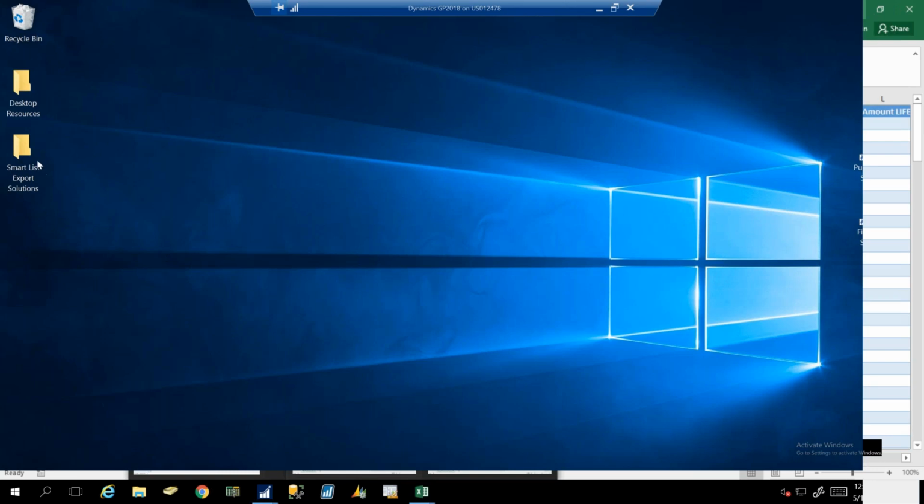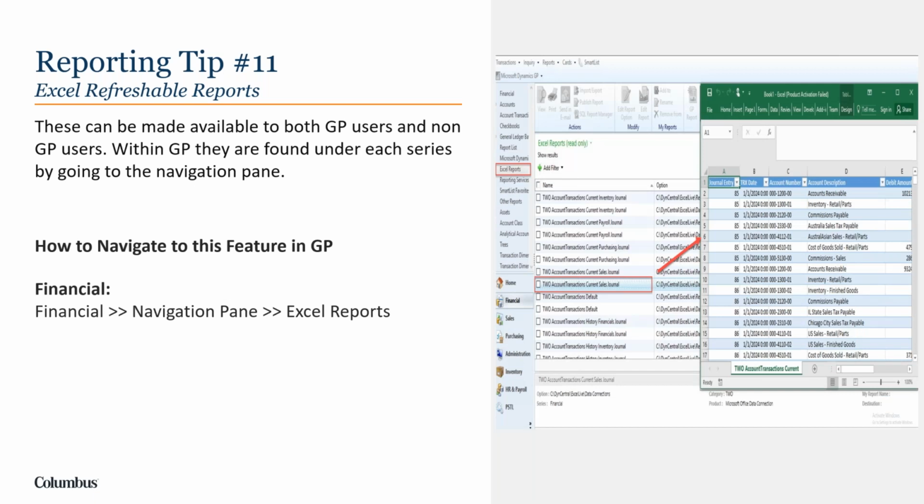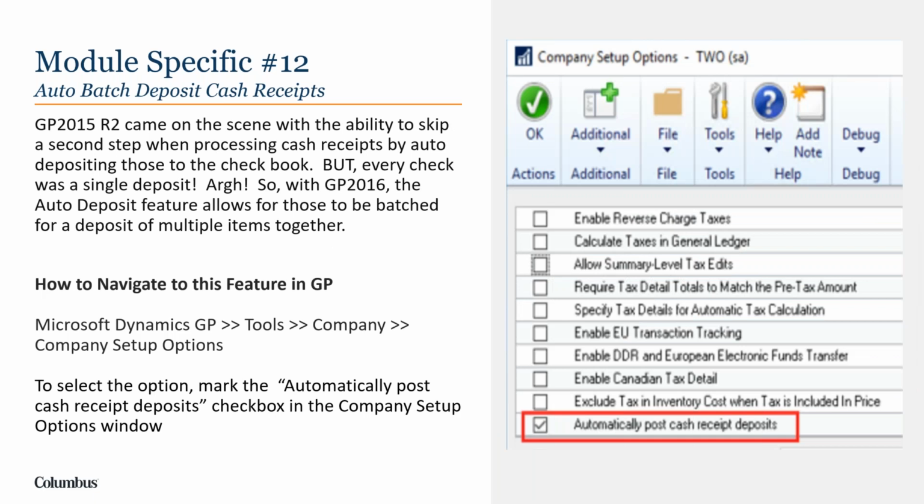Looking at your image over on my side, I don't think that you guys are seeing it quite right, but suffice to say, you could have a folder and then individuals can see that long laundry list of reports, and they could just click on it and boom, off you go with Excel. I'm going to move on to my next couple of tips. For now, at this stage, I'm just going to walk through the slide deck just so you can see some of these tips and tricks. But again, if you have any questions, we can go back and look at them within the application.